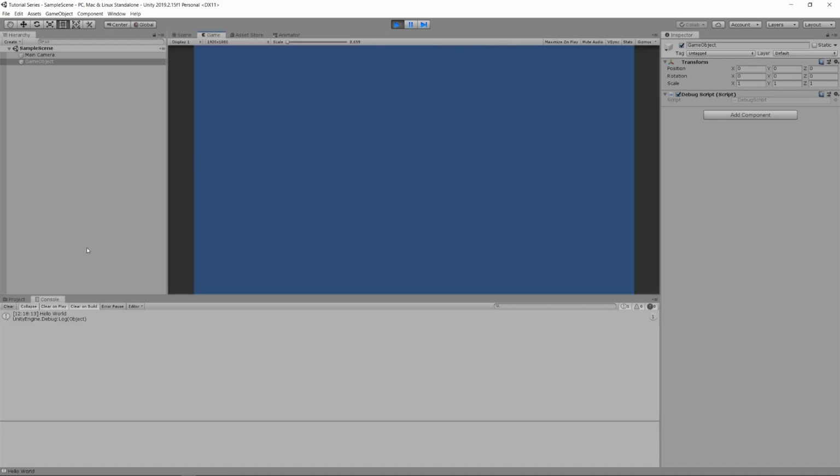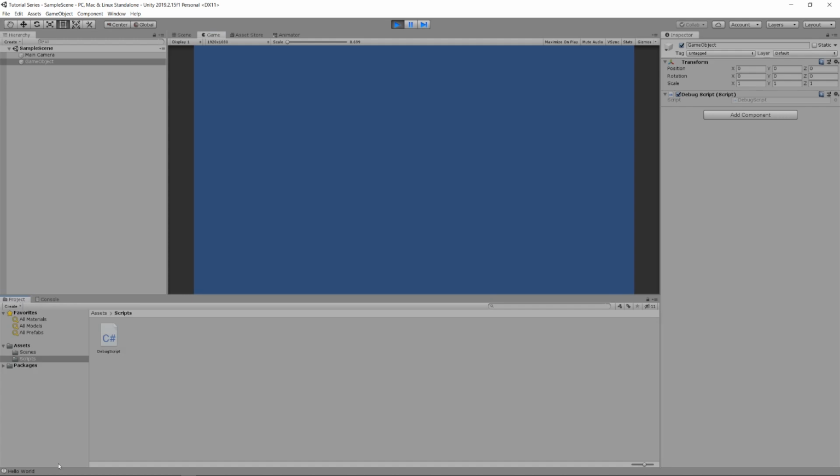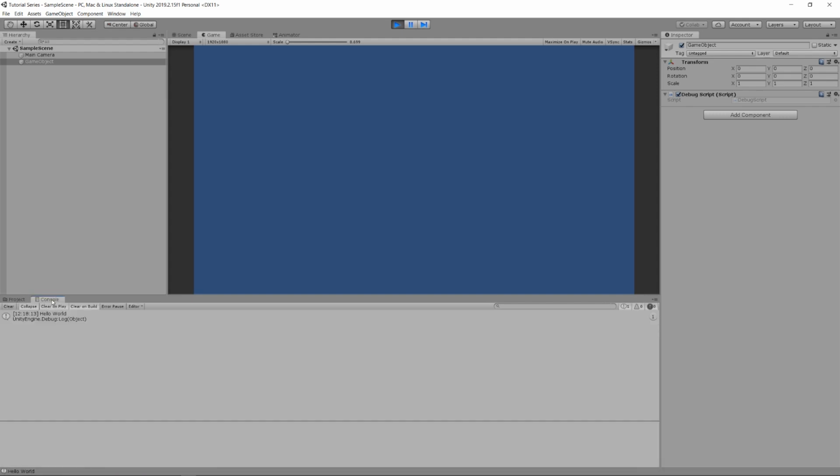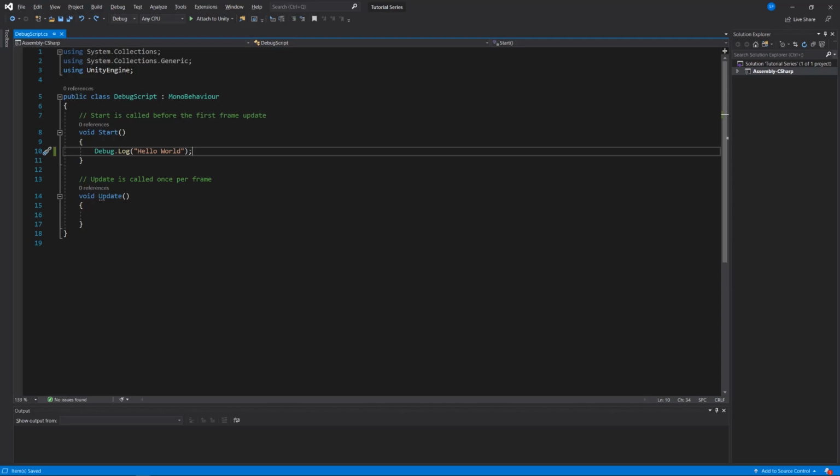And I see here in the console a timestamp, and it says hello world. And if I were just in my project pane, I'd see the most recent message here down at the bottom that says hello world. That just means that I've done it right, and yeah, my debug logger is working. Let's dissect that just a little bit so that we understand the functionality behind it, as I think it's very important to understand how things work and why they do to understand how to better implement them in the future.